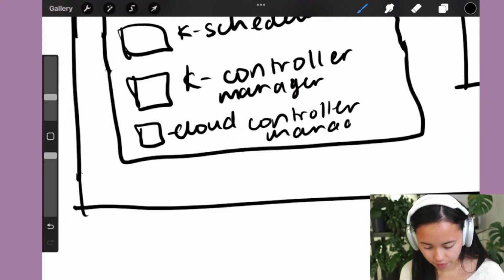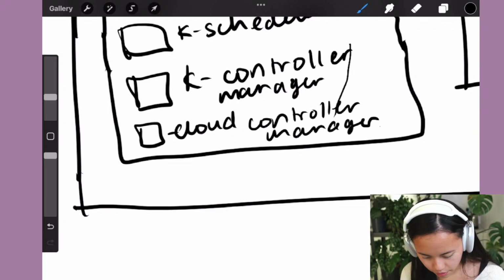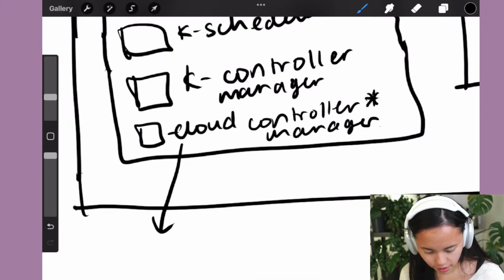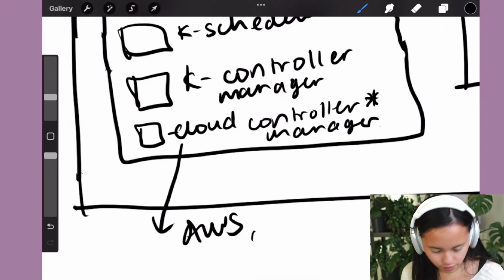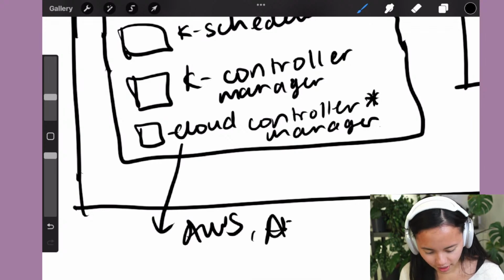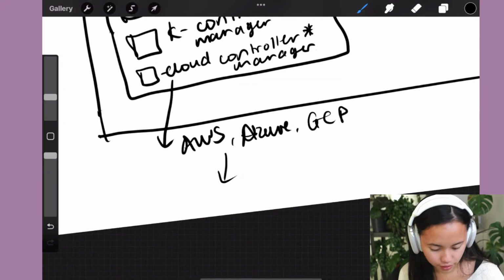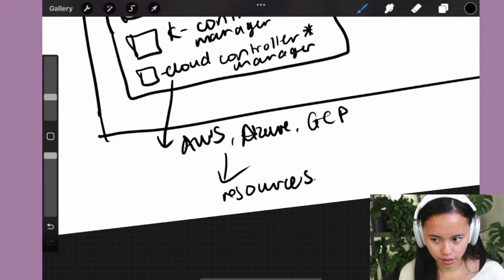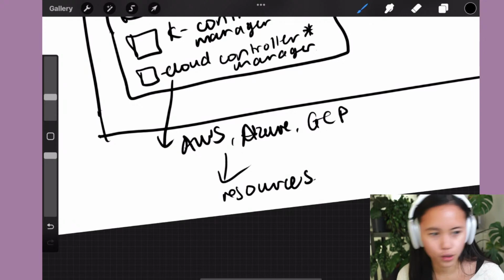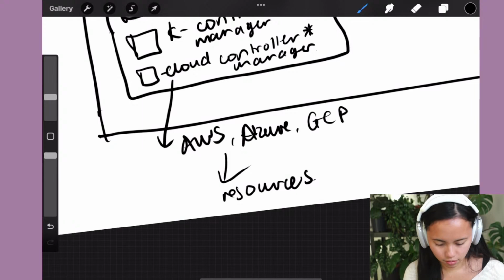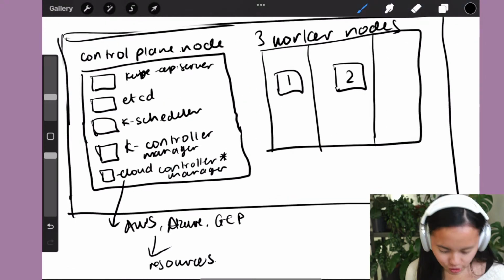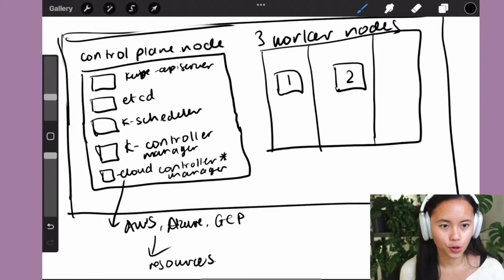And this is optional. It's not needed really. It's just an optional thing. But this again links into AWS, Azure, GCP, and all of the other cloud providers to then spin up other resources if you need to. That's directly part of that cloud service. So for instance, if you want to create load balancers, you can do that with the cloud controller manager. Okay, so that's essentially the most important sections of the control plane node.